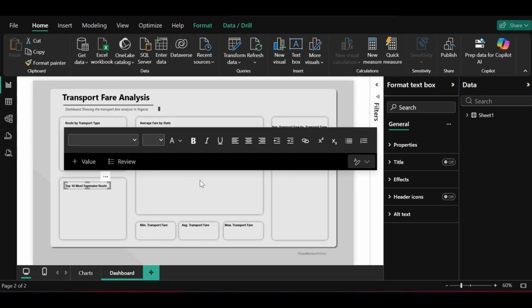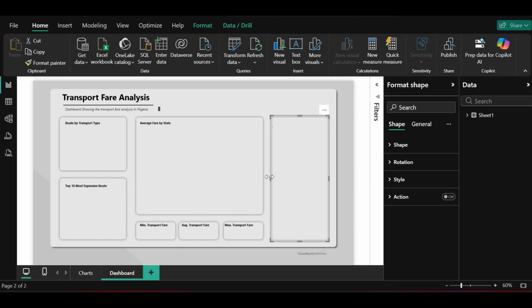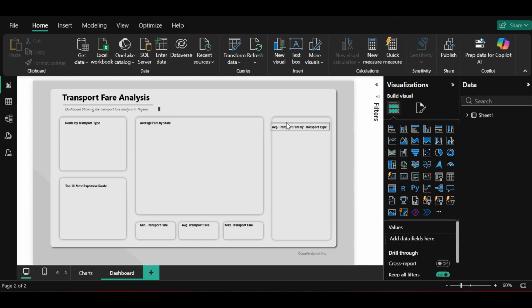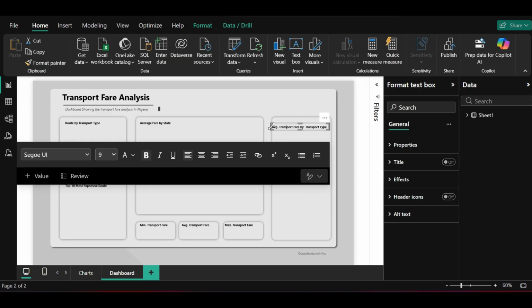So we have graph here. Then this can be moved to, this can be shifted into that. So we have that. So then this can be done a little bit. Then probably reduce the font.